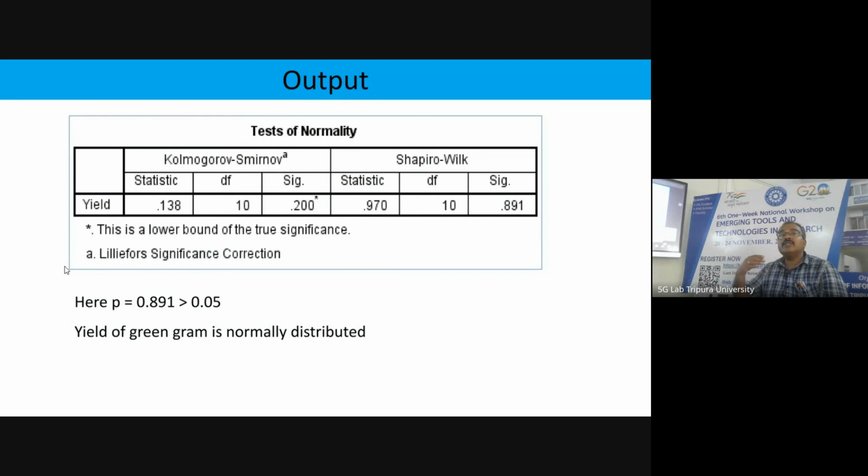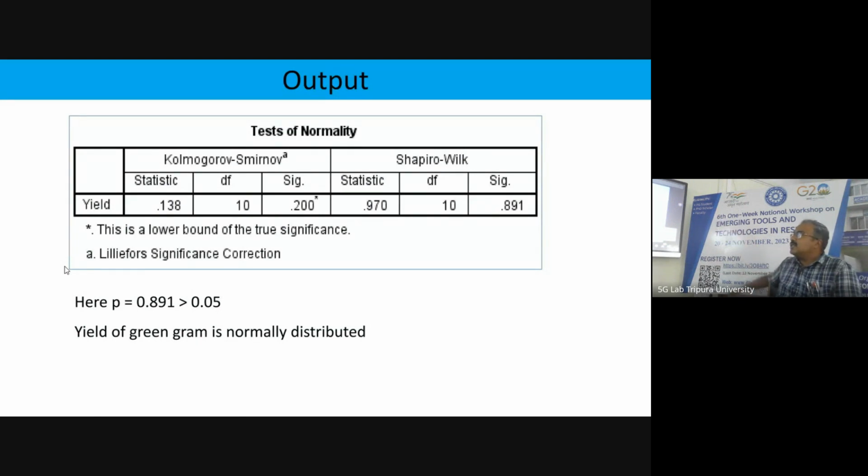You want to see first whether the data that you are talking about is normal or not. Because what is the problem here? You have selected only 10 samples. It's highly probable that 10 samples cannot form a normal distribution. So we are assuming that all the farmers are normally distributed and we have taken samples from a normally distributed population. Whether this has normality or not, first exploring is that test. We are exploring for that test only.